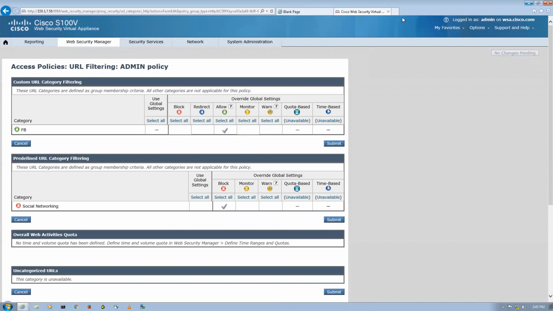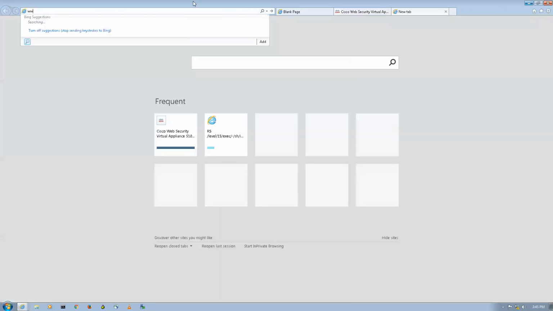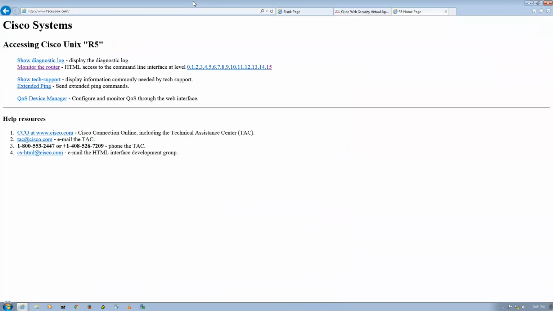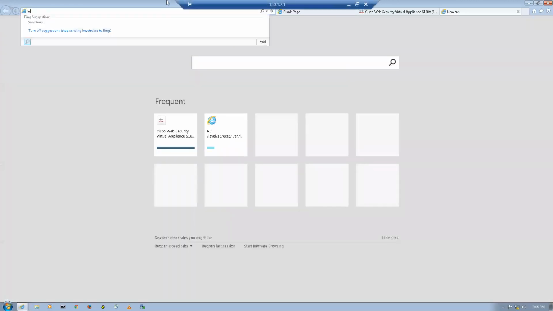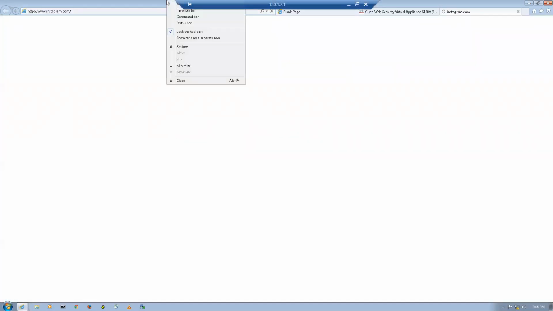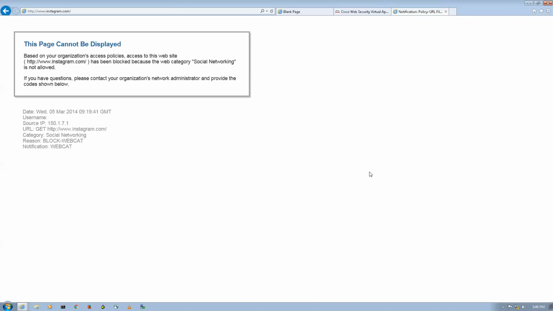Yeah, Facebook is allowed. So I'll say www.facebook.com. You can see I'm able to access Facebook. Now let's try with Instagram. I shouldn't get access to Instagram because I have blocked the other social networking sites.